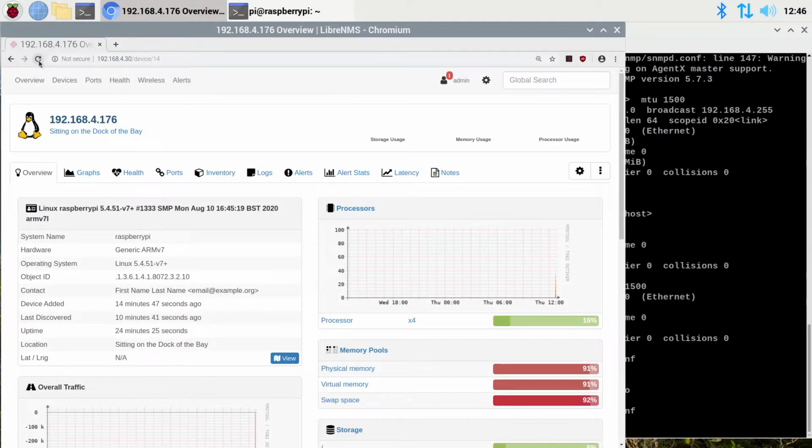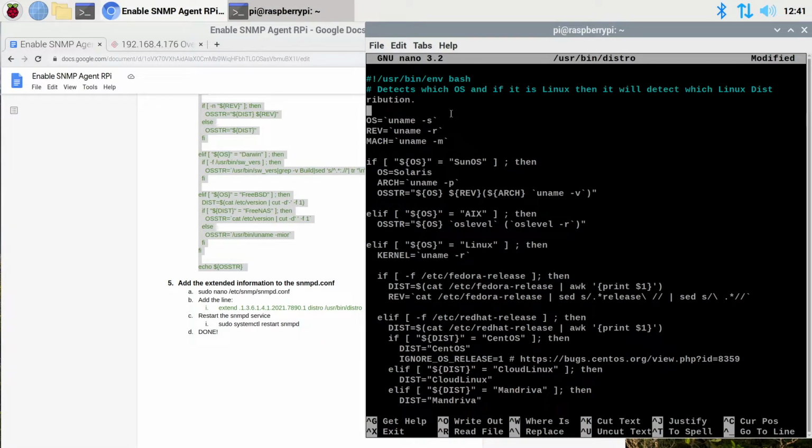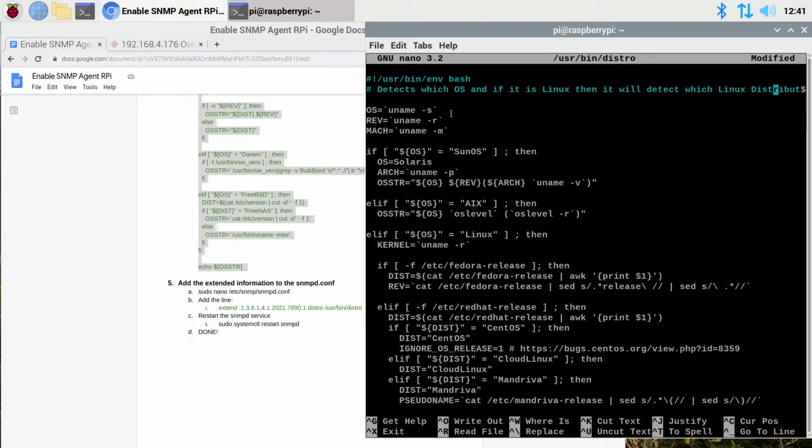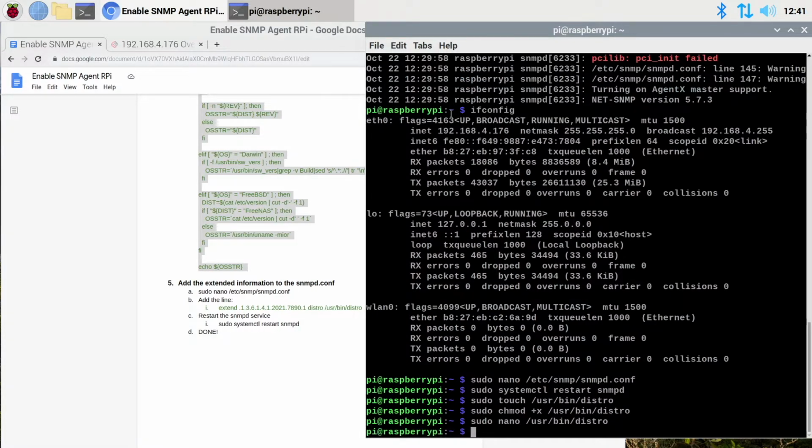Hello, this is me from the future. Just a quick note, if you do make an error in your config or your distro file, the error that I was referring to will appear right here in this section. Generally, it will say something like cannot execute command or file not found. So even if you go through here and you save it and you're getting an error in LibreNMS, don't worry, just a line has wrapped. So go back in this file, find that line, just hit delete to put it back all on a single line, and then Control X, Y to save, enter to confirm.